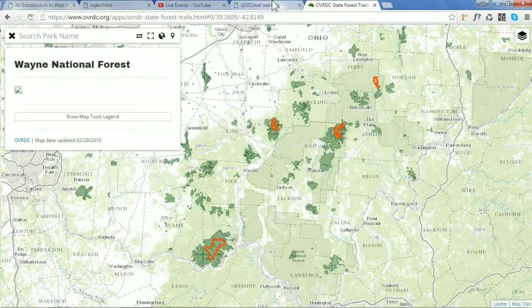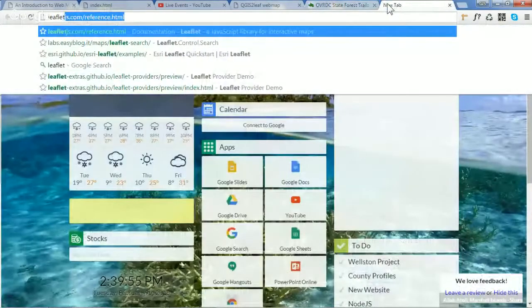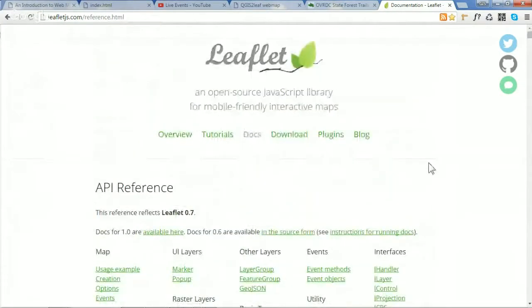Someone asked if you could say a little bit about the panel below the search bar. You mean this? If you go to the Leaflet homepage, these are the references for all the different things you might want to do in Leaflet. What's nice is that CartoDB's backend runs on Leaflet, so once you learn Leaflet, you can easily do a CartoDB map with just a little bit of extra learning, but not much.